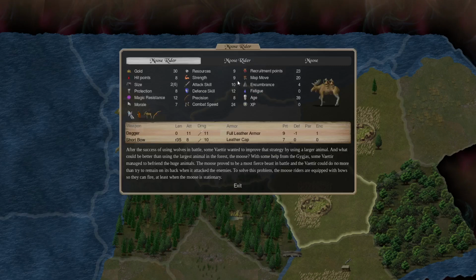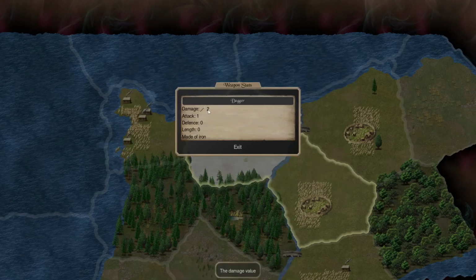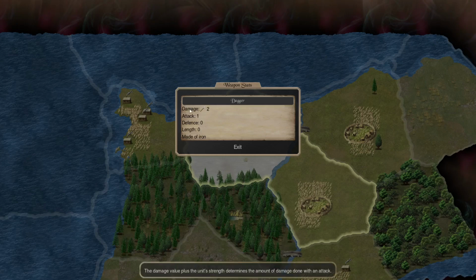So this is 9 plus the damage value in through here of 2. And so if we look at damage, the damage value plus the unit strength determines the amount of damage done with the attack. That's your basic way of applying damage to melee attacks. That's sort of what tends to happen.